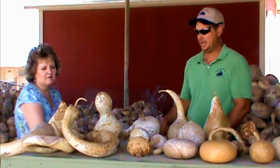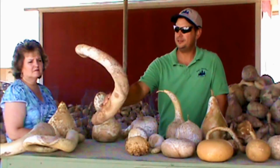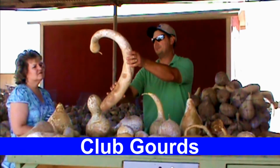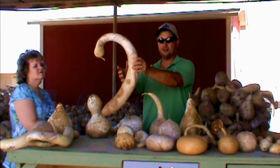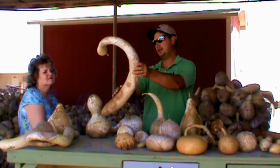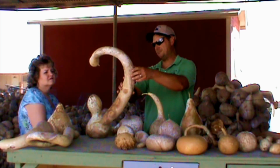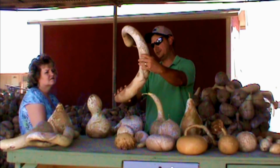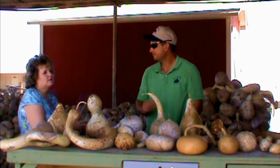Okay, that's great. The last 3 gourds we have here are ones that are longer gourds. These are the club gourds. They have a bulb at the end, and very few of them, at least here on the farm, grow straight. The field kind of determines the shape that they're going to take. But we see a lot of spirit dolls, kachina dolls, made into these, and they work really good for a variety of projects.